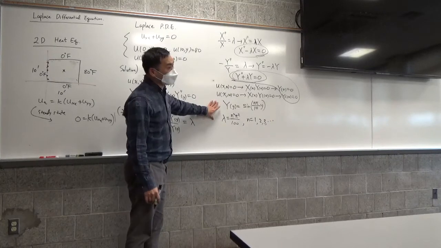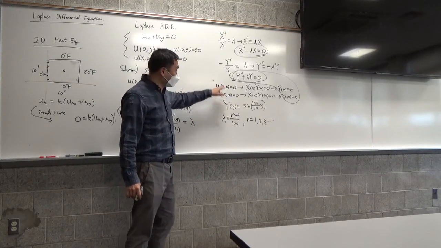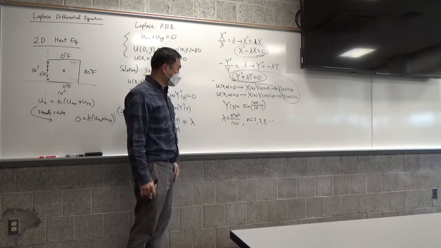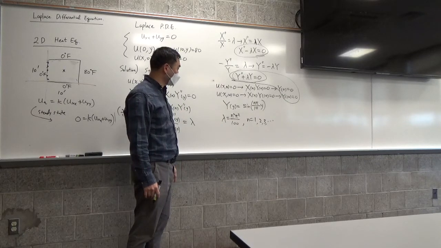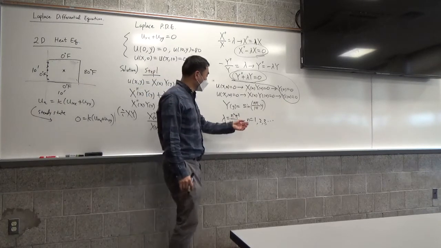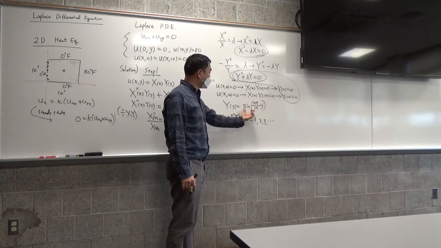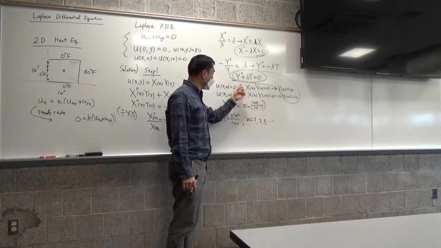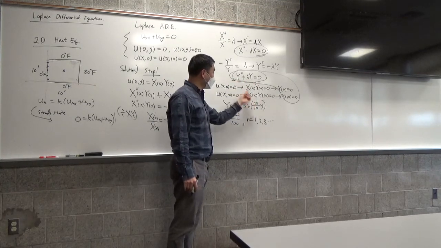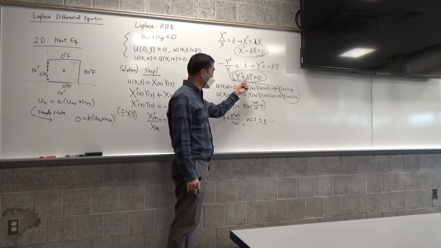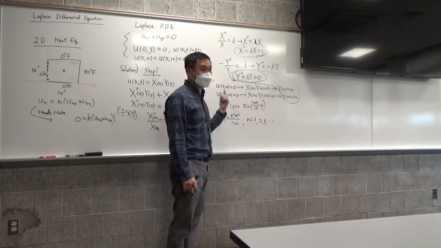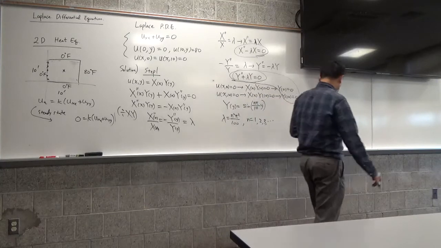So that's what you're going to get if you actually honestly solve this Sturm-Liouville problem, okay? And you can even find lambda by just plugging this into here and there. If you differentiate this twice, this square will appear with the minus sign in front. So of course, lambda should be this so that they cancel. Okay? So that's another way to get it.